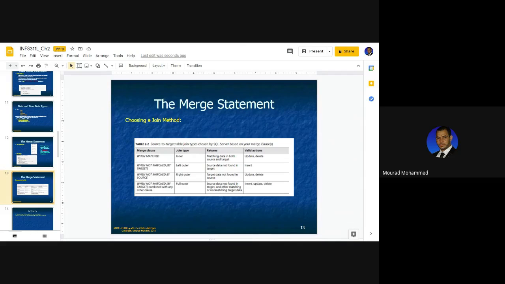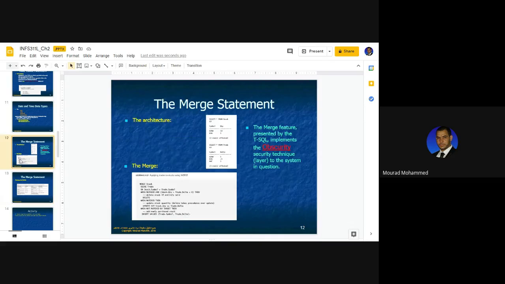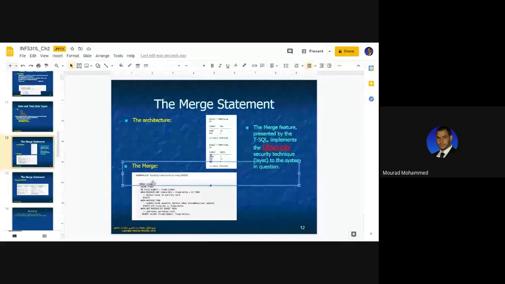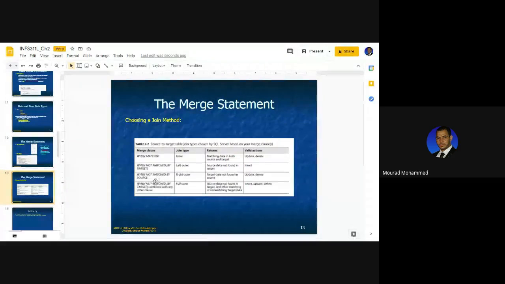Just one before I continue, to clarify it for you and make it more clear, the by source and by target. In that example, we're not matched by target. In this example, the target is the stock. If we change the by target to by source, like this one here, we're not matched by source.